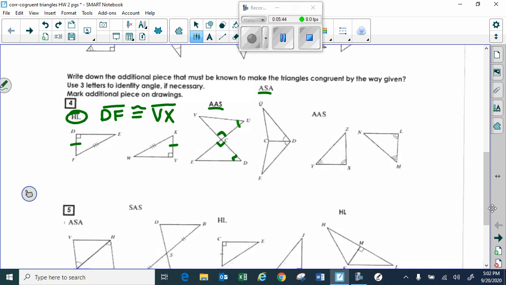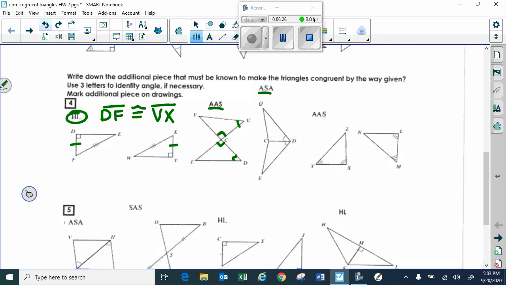Okay, so the S can be in one of two places. I could put the S here, which is outside of the right triangle, and that would correspond with that one right there. And if I did that, I could call that segment CE must be congruent to CV. When I write it down, I'll write down segment CE congruent to segment CV. So that's one potential answer. The other one, I'm going to erase that. If you want to write that down, you can pause it if you want to use that one.